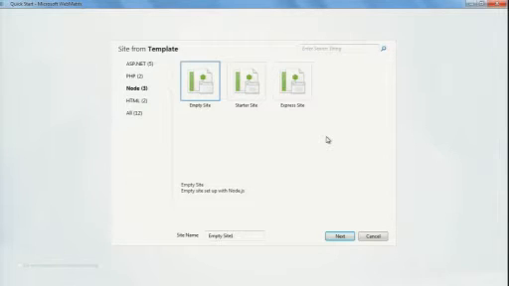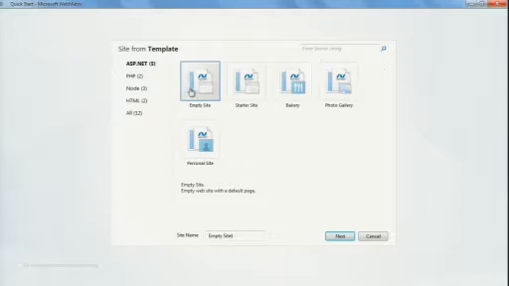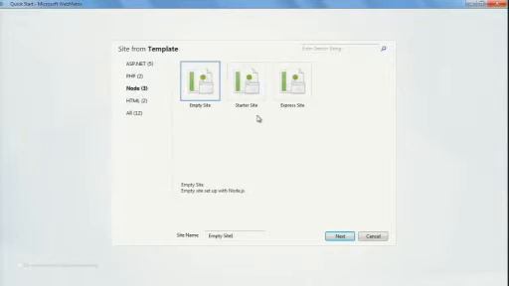Nice. Right? And so there are three different things. For people who are familiar with Node, Express site is the standard Express site. Empty is empty. And then the starter site, what we are trying to do is have a similar tradition across all the three languages that we support. So if you go to PHP, you basically have a starter site and an empty site as well. If you go to ASP.NET, you have an empty site and a starter site as well. So we thought, why not create a nice little starter site for Node.js.